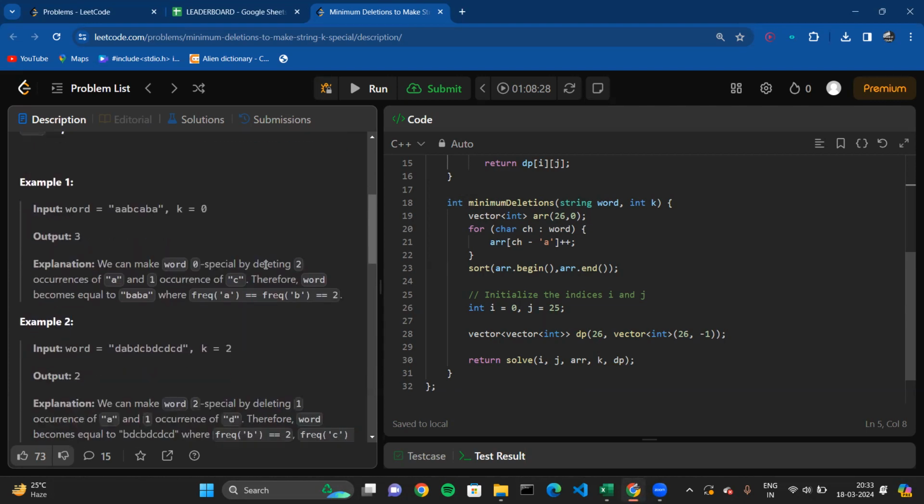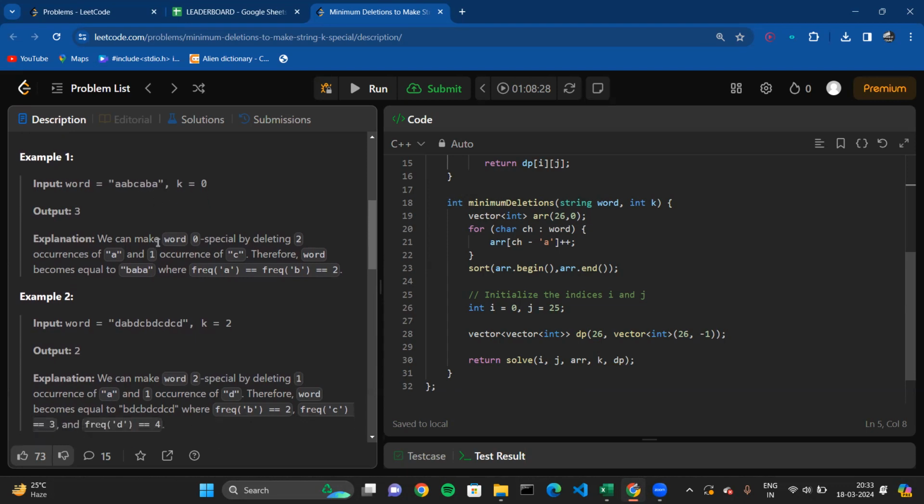So let us see this example as well. A comes 3 times, B comes 2 times, and C occurs 1 time, and K is 0. So I need to make sure that all characters have the same frequency.